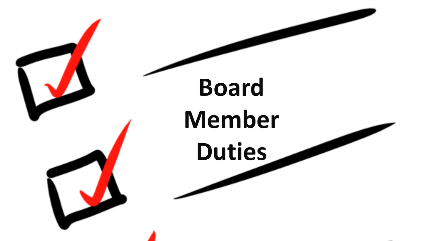It's very important and key to remember as a board member that you have no authority individually except your vote on board matters. Unless specifically directed to by the entire board, an individual board member cannot speak on behalf of the board. So your actions are as a collective, and that is a key element to remember as you start to exercise your board member duties.